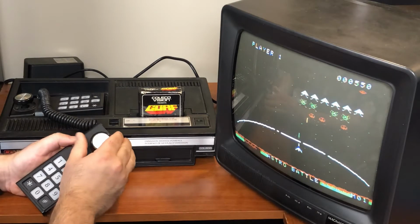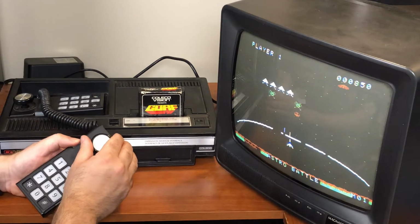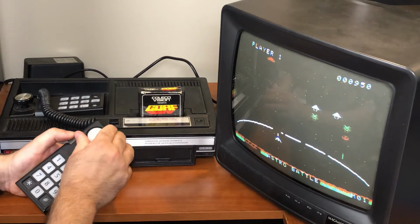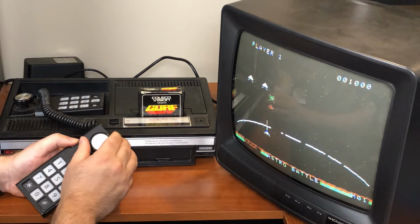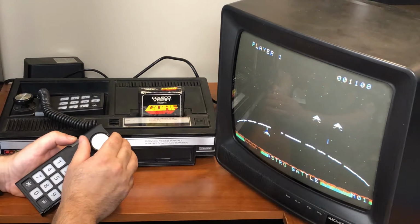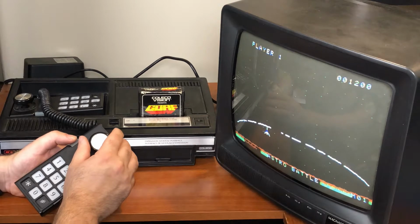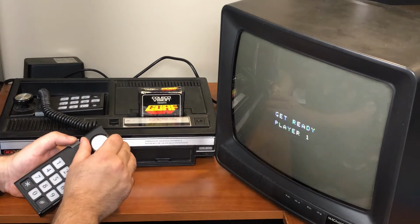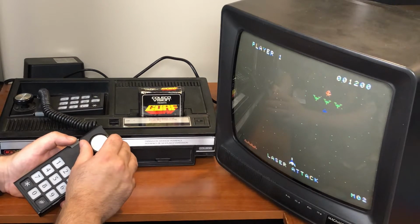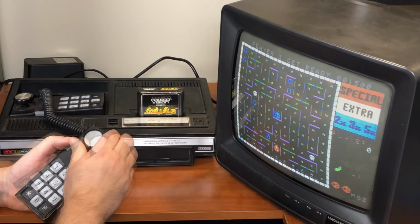If Coleco hadn't discontinued the ColecoVision with its great sound and graphics and even greater expansion possibilities, who knows where it could have gone. Some people think if they had stuck with it, they may have had the same or better success than Nintendo. Look at what this console accomplished with an 8-bit processor. Can you imagine what it would have been like if it had survived to the 64-bit era?